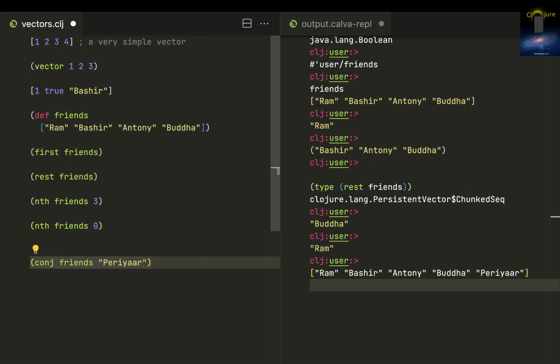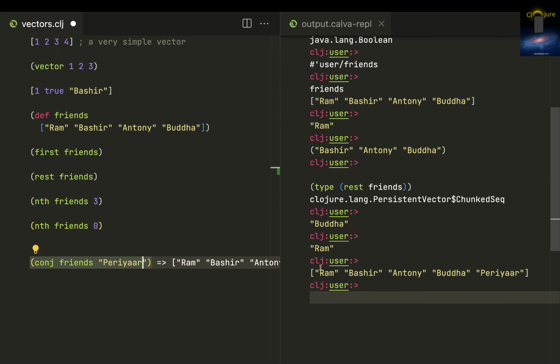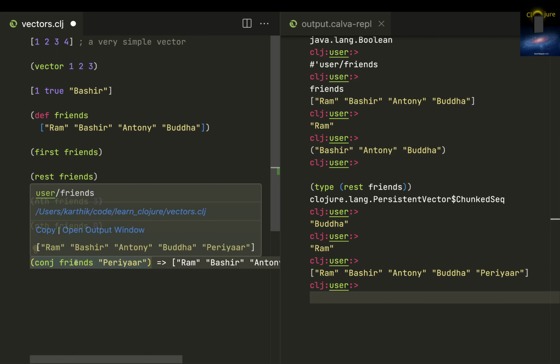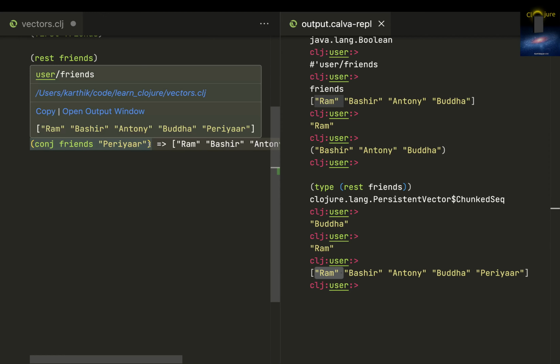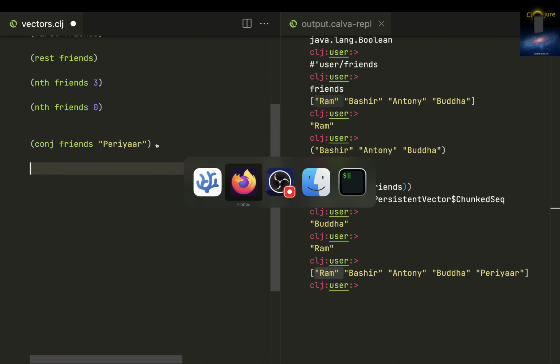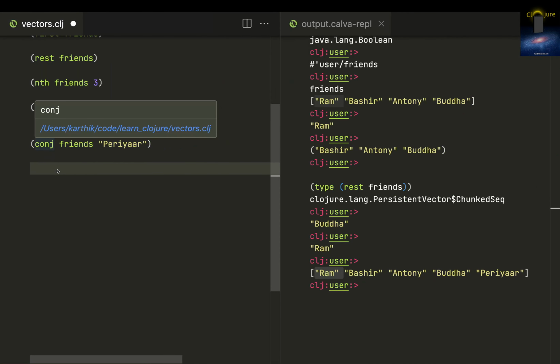Now this Periyar gets added to friends at the last. So now I get Ram, Bashir, Anthony, Buddha, and Periyar. It just gets added to the last. So that's how conj is used. Let me try to see the documentation.